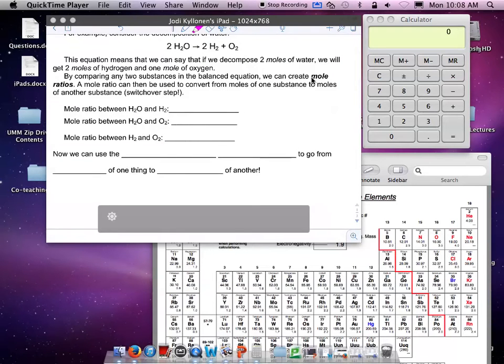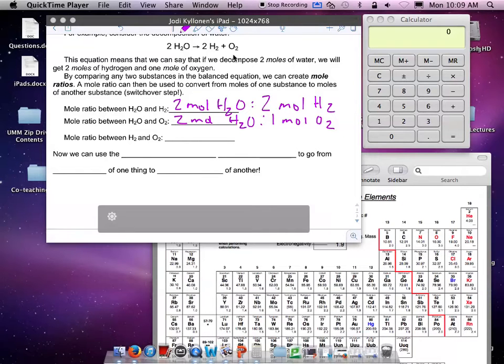So let's write those as ratios, mole ratios. The mole ratio between water and hydrogen, if we look up here, would be 2 moles of water, and we write it as a ratio, for every 2 moles of hydrogen. So those 2's came from up here. If this was a different equation, those numbers wouldn't be 2, they'd be something else. How about between water and oxygen? Well, we look up here, 2 in front of water, no number, which really means 1 in front of oxygen. So that would be 2 moles of water for every 1 mole of oxygen. And we can keep doing that.